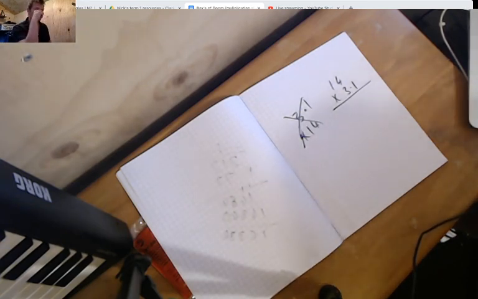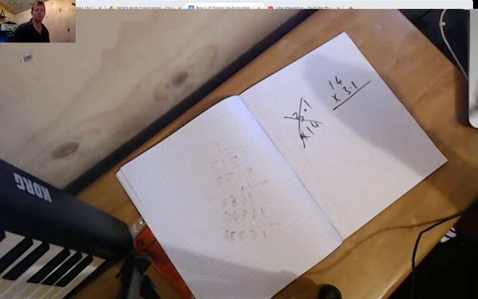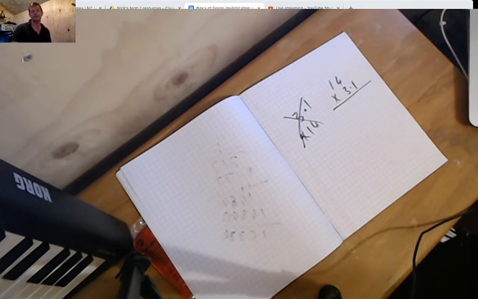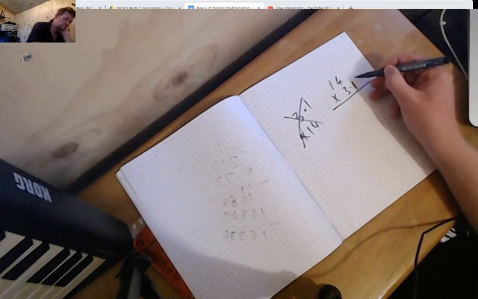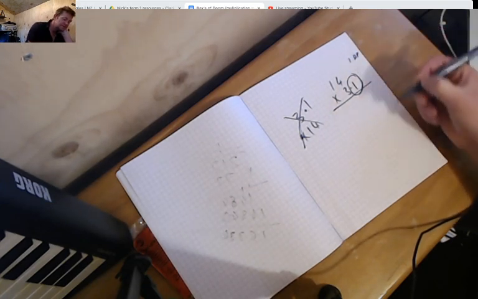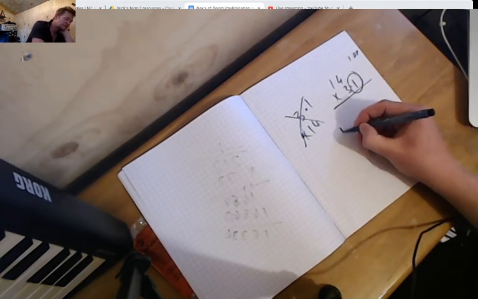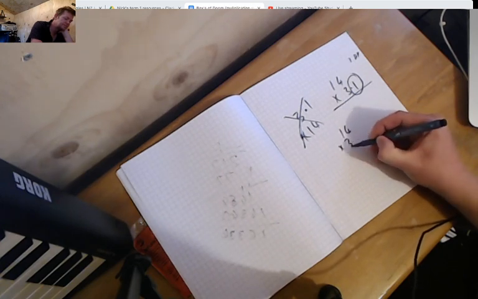But already I'm going to talk to you about a little strategy for this, because that's already looking confusing to a lot of people. So I want to talk to you about the easiest rule for multiplying decimal places. And that simple rule is, how many decimal places do you have? I have 1. So I just write it up here. And then I get rid of them. So now I'm just going to deal with it as 14 times 31.